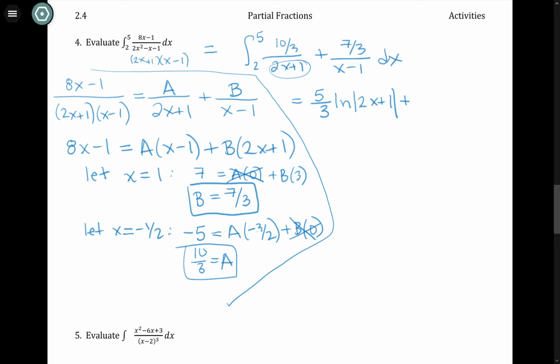If there's anything multiplied by your x, you're going to have a little bit of a chain rule to correct for. The second one does not have anything big from the chain rule. The derivative of x minus 1 is just 1, so nothing weird's going to have to be corrected there. And then don't forget the plus c. And always, you should be able to check these. A lot of them you can check fairly quickly just by taking the derivative of your answer. Okay, thanks for watching.